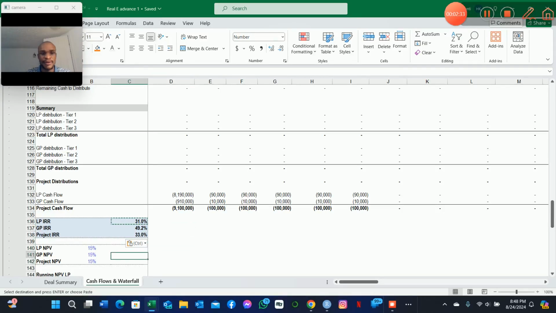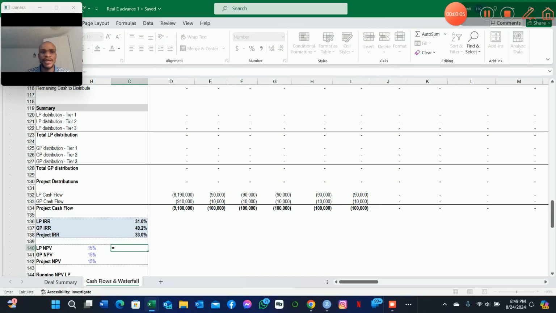form partnerships. The next thing we want to do here is to calculate the net present value of the limited partners, general partners, and the project entirely. So what is the net present value? We know the net present value is just the time value of money. So we are saying that if these investors were to hold this project for the next 3 years before they have been paid these returns, what is the value of holding this investment for that period of time today? So we are accounting for the time value of money.